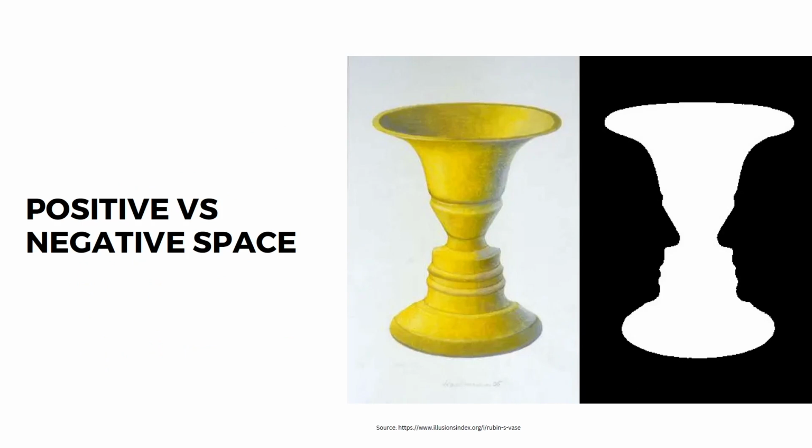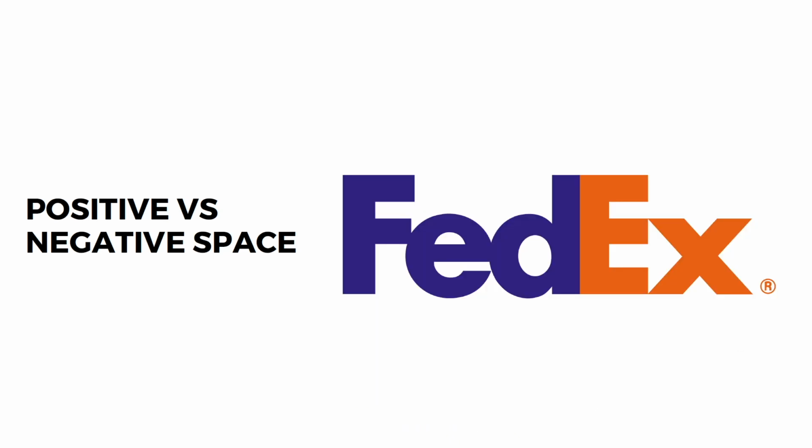The Rubin vase is a great example of this. So, if we were to just look at the one on the left, we see the vase itself, but if we look at the space around it, we can see the two faces. If you get really into this, you can look into Rubin's vases, the theories and studies. You can also look up optical illusions, because all of these are working with the interactions of positive and negative space, and the research done on this can be really impactful for your design itself.